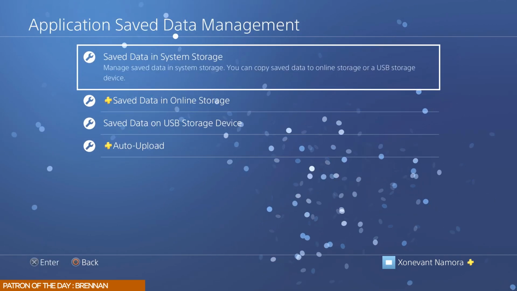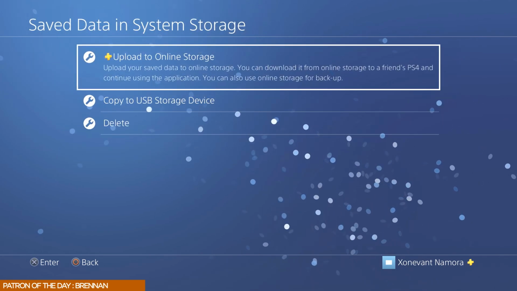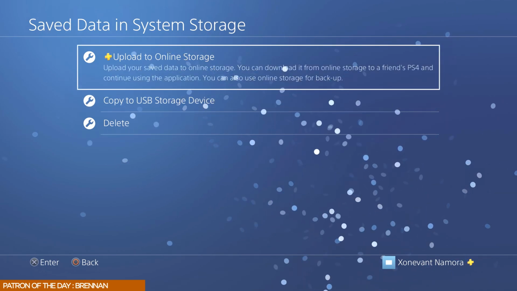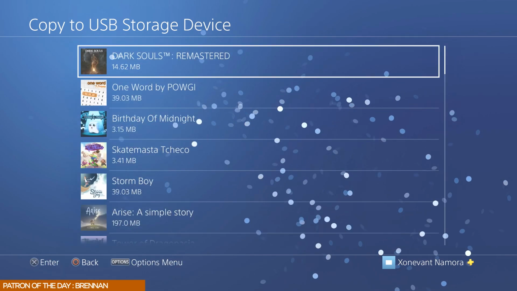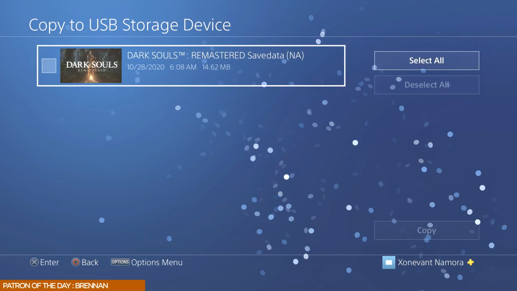Now select the first option, Saved Data in System Storage. Now we get to choose where we want to copy the save file. You have two choices, online storage for PlayStation Plus members or USB storage device. I prefer to use a USB storage device, but either method works. Select the file for Dark Souls Remastered and copy it to the backup method of your choice.